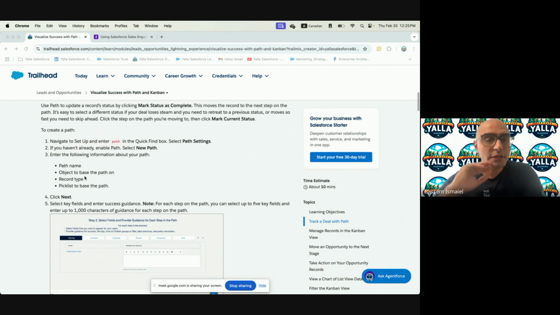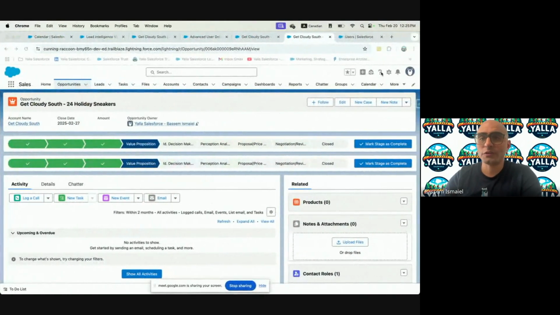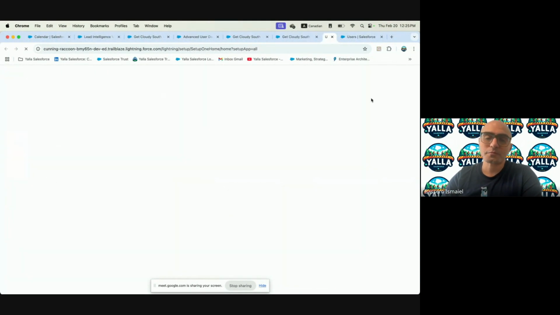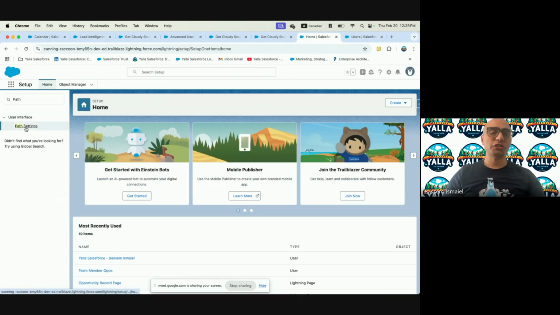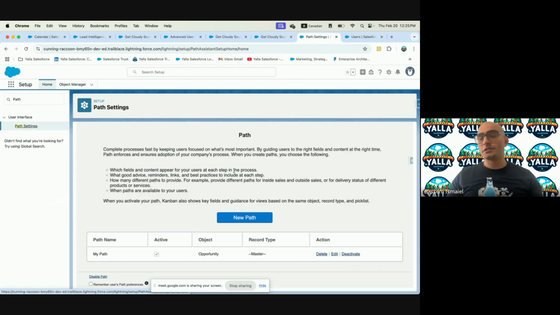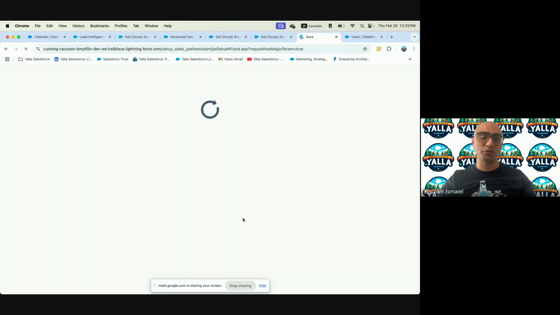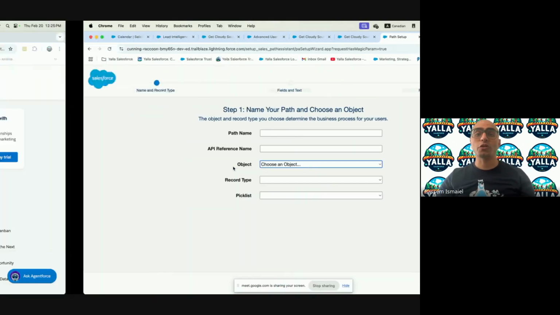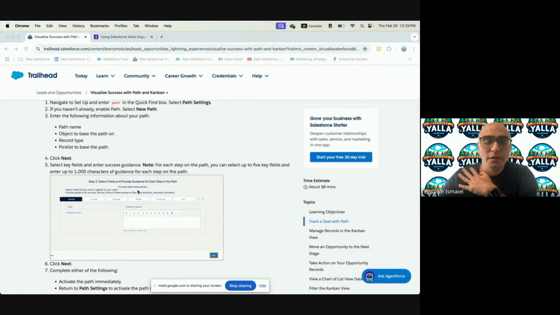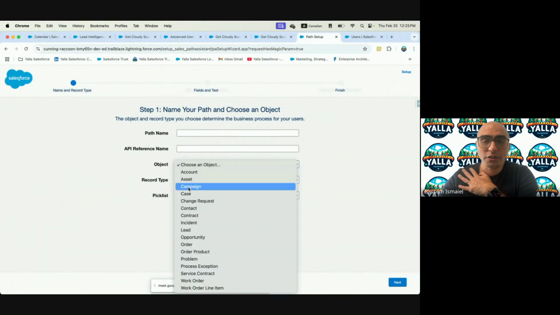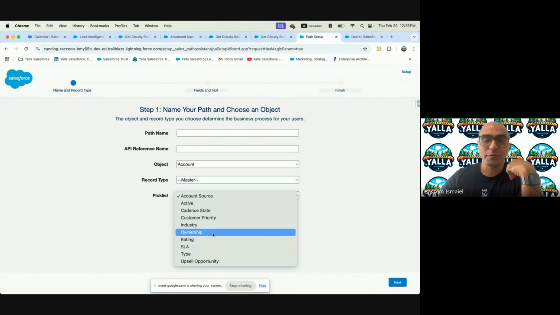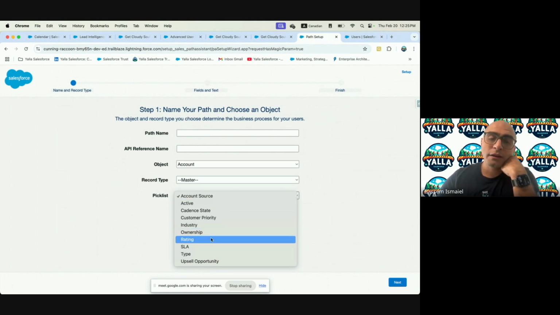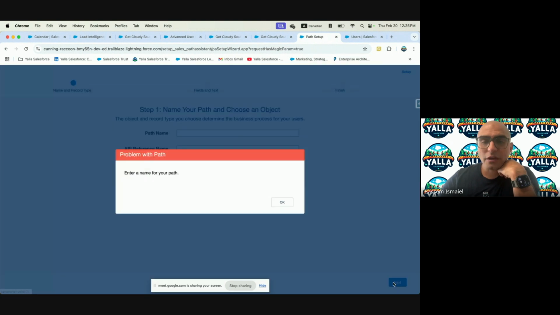All right, navigate to Path, and this is exactly what we did before. Setup, Path. And we mentioned earlier as well that this is not only for those specific objects. You can put whatever objects you are looking for. And then when we do that, I will just pick here. It's gonna bring for me all the pick lists that are available. And I will say in here, I'm just picking any one.